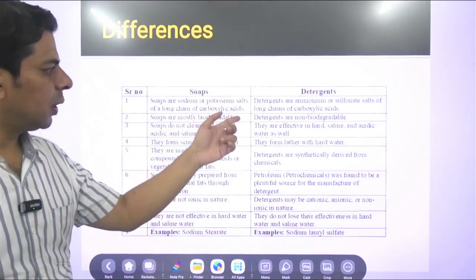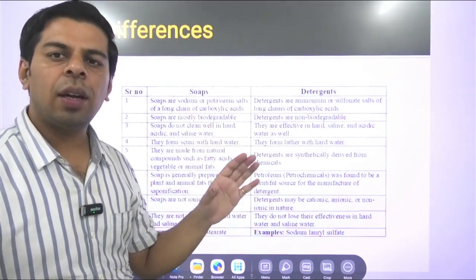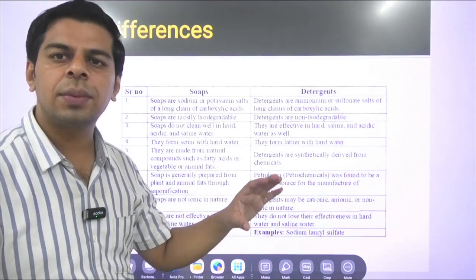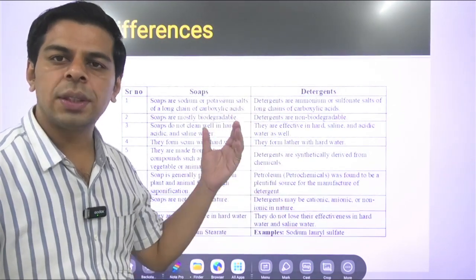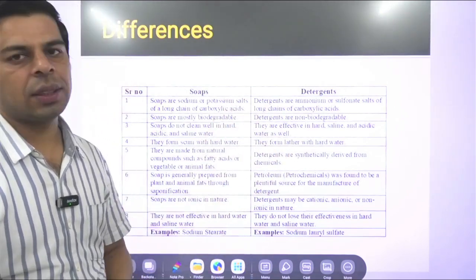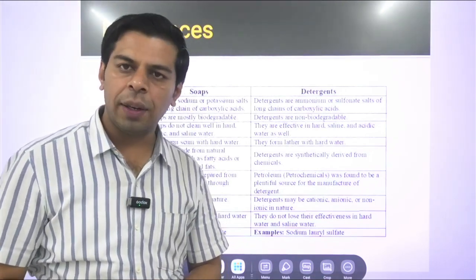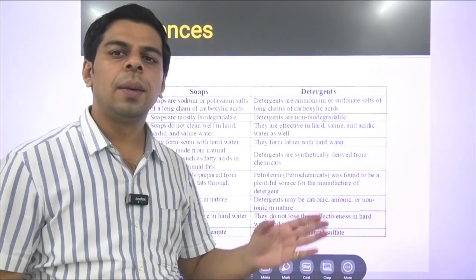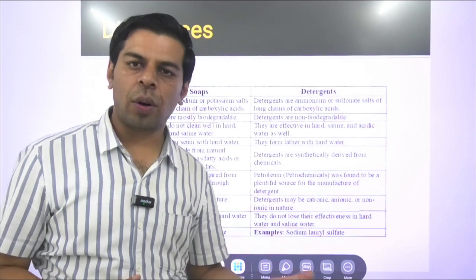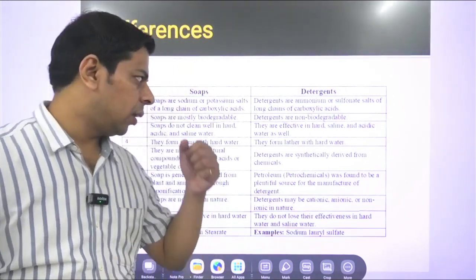The second difference, once again re-emphasizing what I have highlighted: soaps carry an advantage that they are not too harmful for nature, because since they are prepared from fat and oil, microorganisms can easily decompose them. So basically they are biodegradable in nature, eco-friendly. Whereas detergents, since they are made of a complex chain of sulfonates, microorganisms would not be in a position to degrade them. So basically they are non-degradable. That's why, in current affairs, a report highlighted that water bodies are carrying a lot of phosphate, and eutrophication going on in some water bodies was in the news.